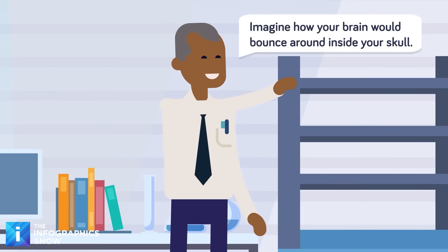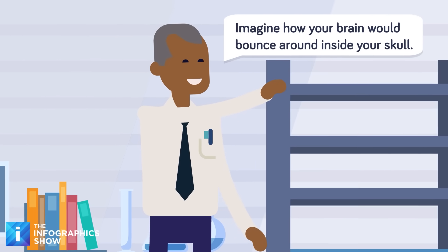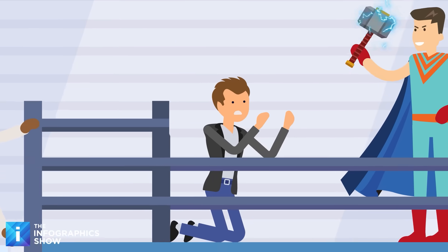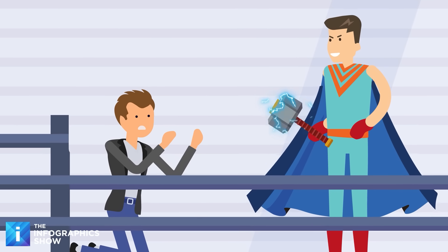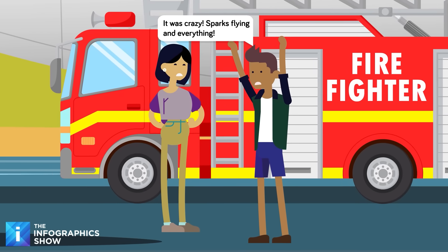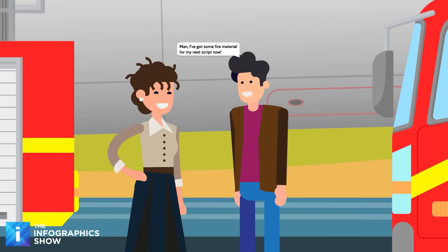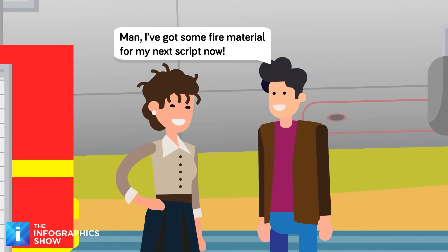Nope. While the plane is tough, the humans on board definitely are not. We would have hundreds of people enduring high-speed sudden stops from inside a titanium tube, which would result in massive blunt force trauma to everyone inside in the event of a crash. So while the plane might land looking relatively intact, opening the door to this hypothetical black box plane would be a horror show. Probably best to keep those amazing little devices as they are — durable, powerful, and very small.